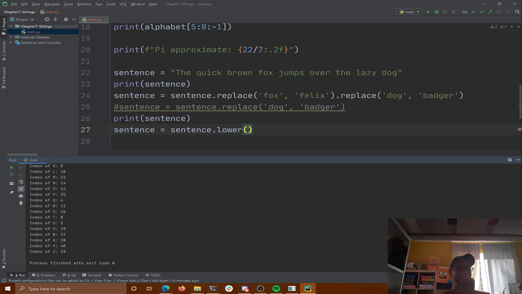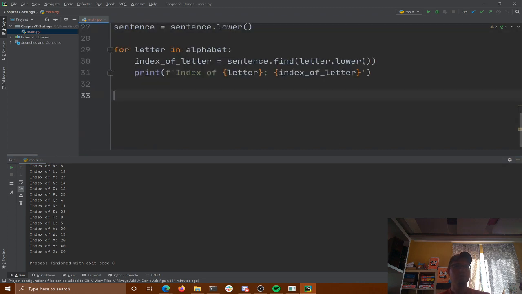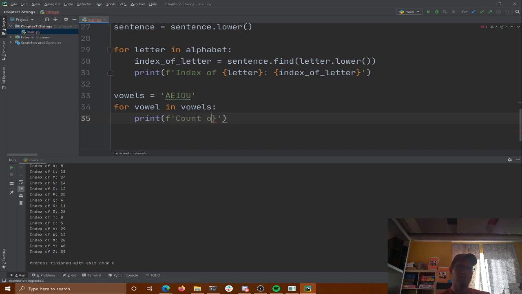Find, you can also give it a start at this location. So if you want to find how many times a given letter is in there, you can use find, but it turns out we also have an easy function there for count. So if we want to know how many vowels are in there, let's have vowels equals A, E, I, O, and U, and we'll say for vowel in vowels, we're going to print a formatted string of count of vowel is sentence dot count vowel dot lower.